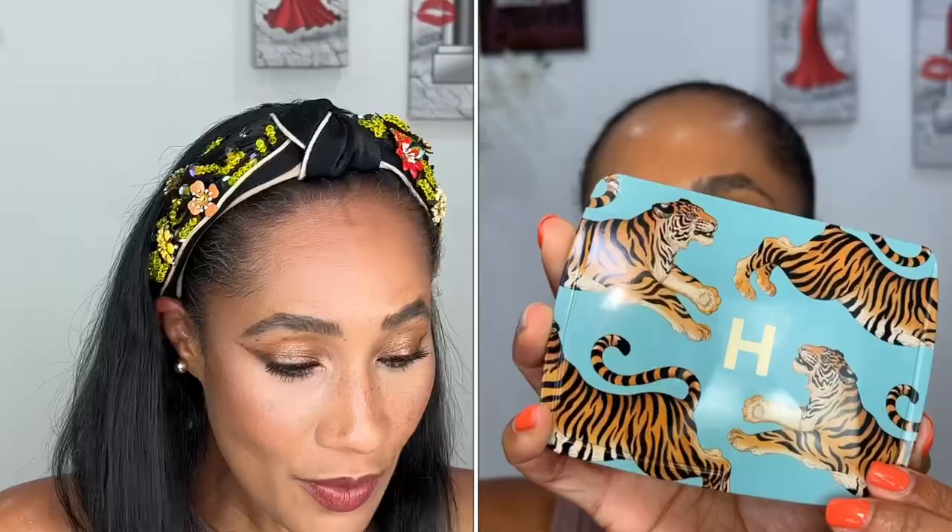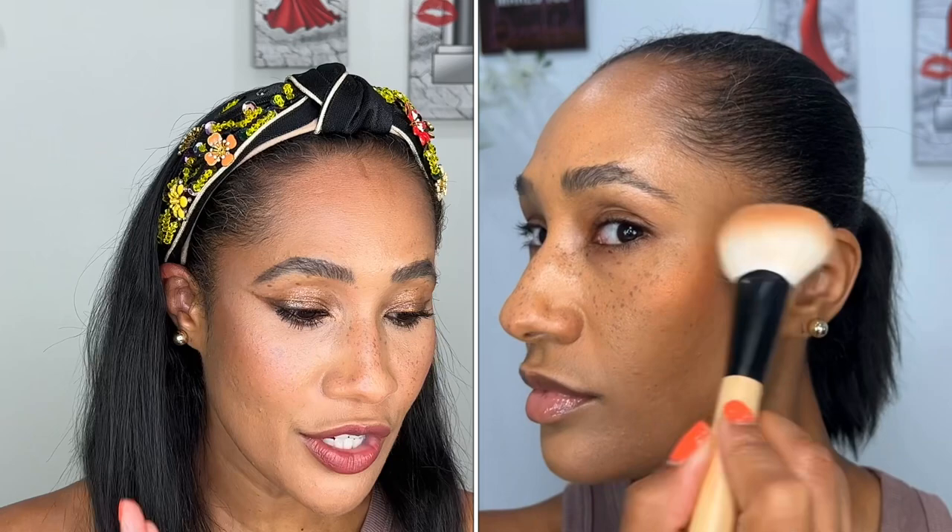To reduce their use of virgin plastic, the packaging is consciously crafted from 100% tin. Starting with the Tigers palette, because that was the one I felt from the pictures looks like it's going to be formulated for deeper complexions. It says this is a six-pan palette including the ambient lighting powder in Transcendent Light, the ambient lighting blush in Iridescent Rose, along with four new shades of blush and highlighter to diffuse, enhance, and add glow to the complexion.